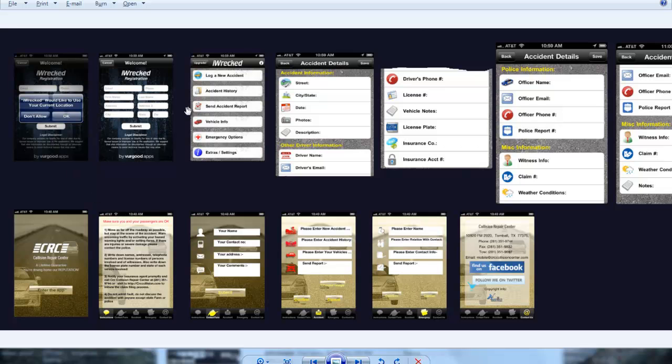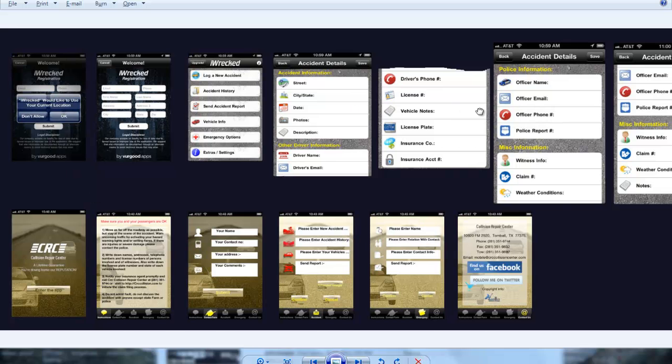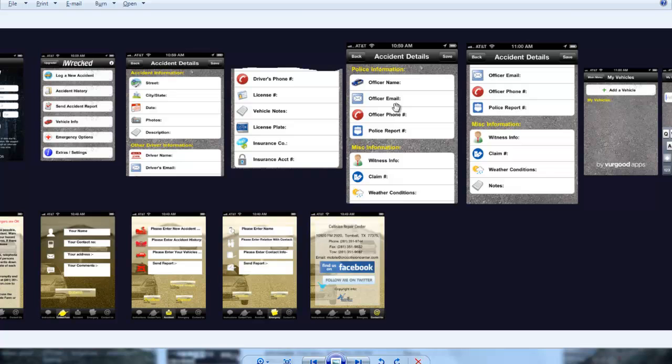So step 1, 2, 3, basically just like they have it here, step by step. But okay, the emergency options or emergency contact options. This is what we have here, to save their friend's name and number, if they want to save the police information, whatever.